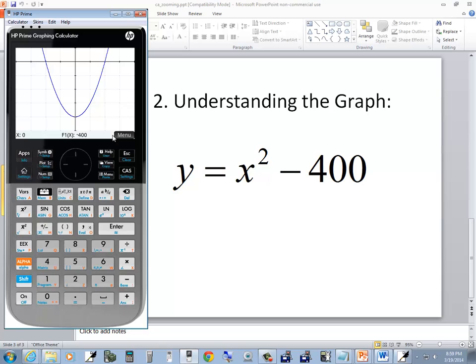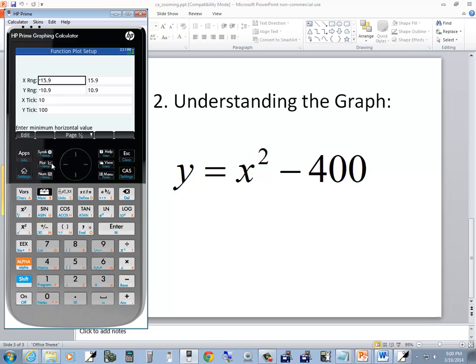Okay, let's see if I got this fixed now. If I press my menu, choose zoom, I'm going to change it back to Z decimal. I don't got it fixed. That's okay. If I go back to my setup, if I do shift plot, notice it sets these back to what they were, but then the X tick is still 10 and the Y tick is still a hundred. So I'll set those back to one.